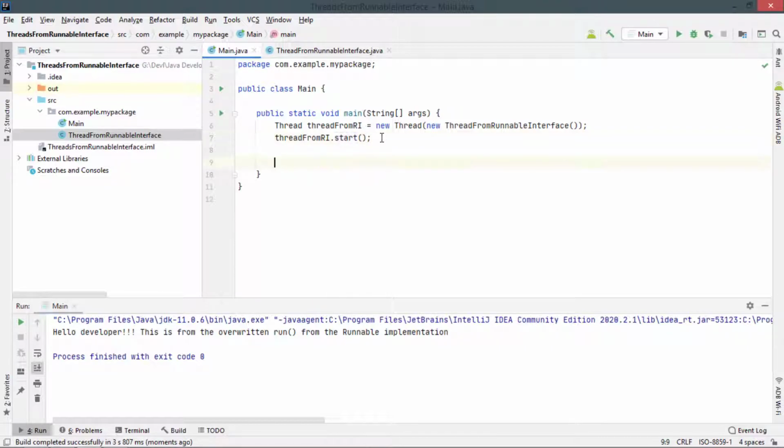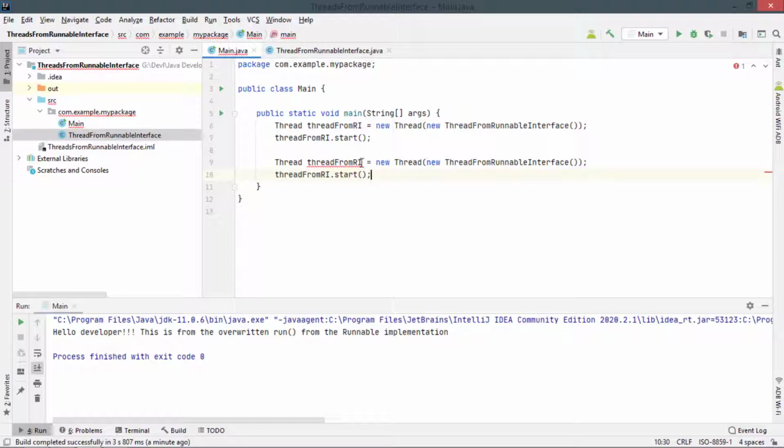Start. Another thing that we can do, and I want to show you, is create an anonymous class that implements the Runnable interface. Let me copy this right here.